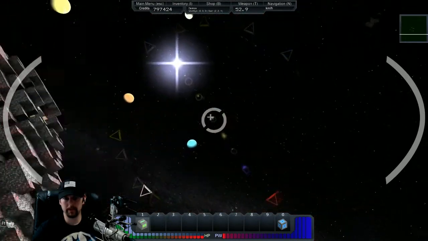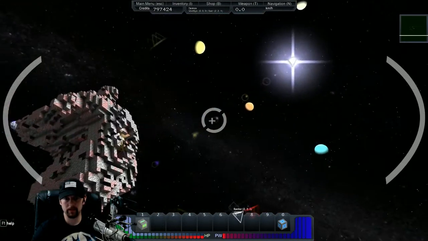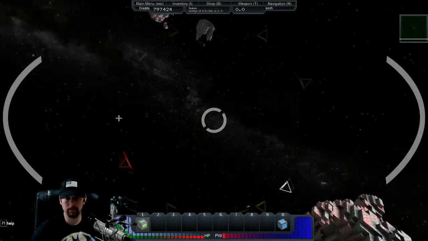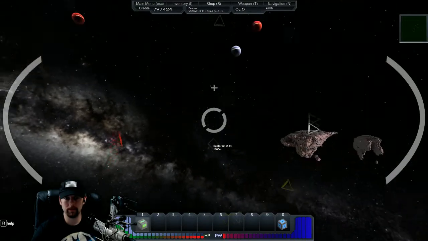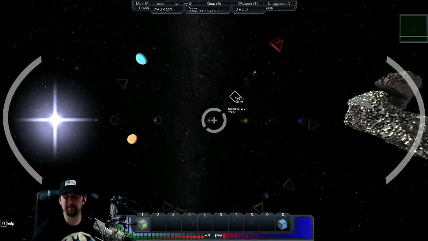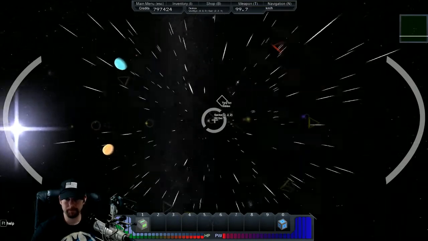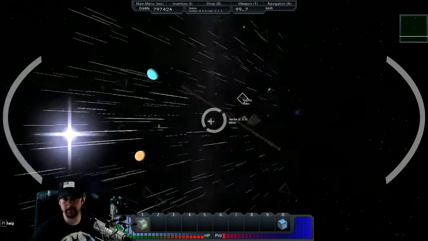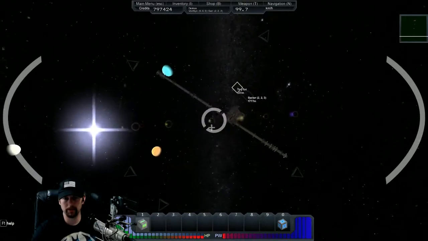Alright, let's go back to the space station. Where's 222? It's 211. 322. 220. There it is. Man, you get around quick with the speed turned up to 100.